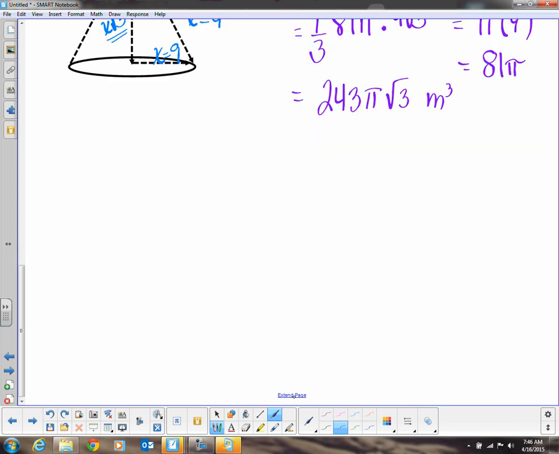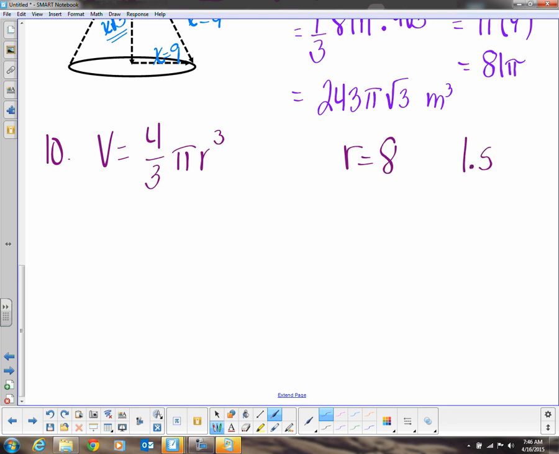All right. We have a piñata, and we have to fill it with candy, and we have to know how many bags of candy to put in it. So Joe is filling a spherical. What does that mean? It's 4/3 pi r cubed. The piñata has a diameter of 16 inches, which means the radius is what? What's the radius? 8. And each candy is going to be 1.5 cubic inches. That's how much space it takes. So we'll put that on hold.